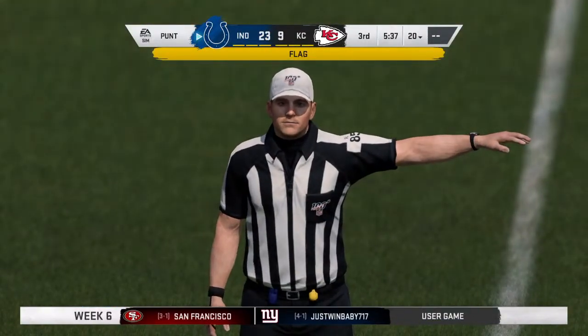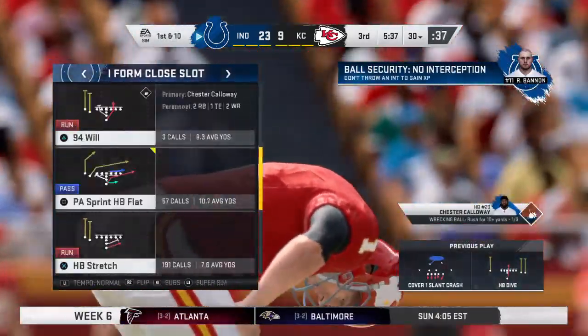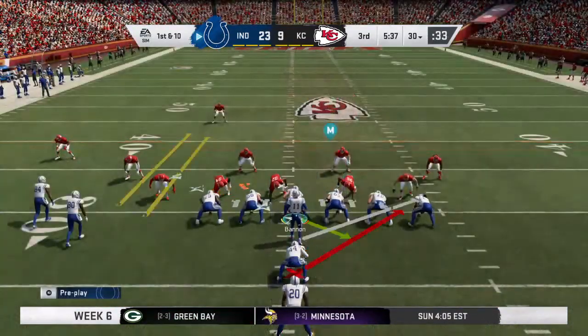A lot of points. So they will accept the penalty and move forward. Automatic first down.